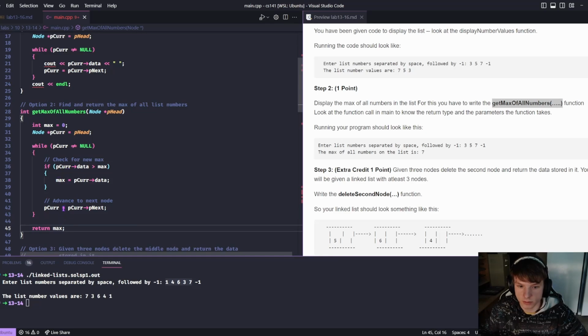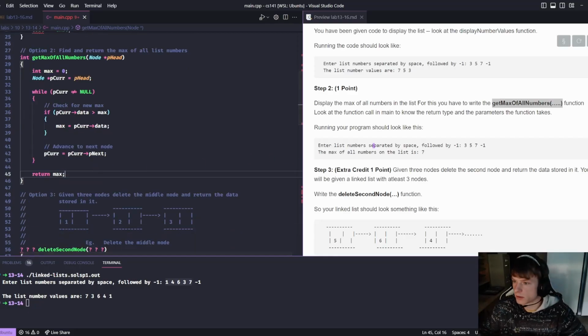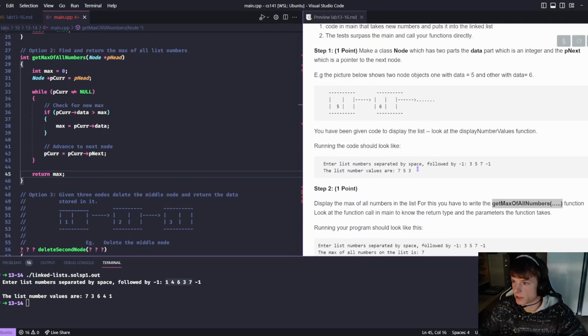Yeah, so then let's consider the edge case of the head pointer being null. Well, then we would just say the max of all the data is 0, which means essentially that, assuming we have all positive integers, since 0 is not a positive integer, 0 will indicate the fact that there is no data in the linked list. So it kind of works in all cases. Cool. So that takes care of the main two steps in this program.